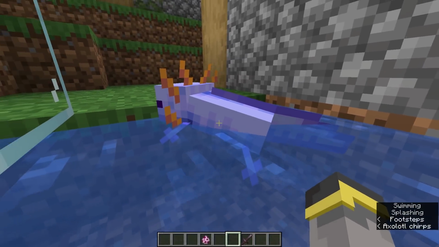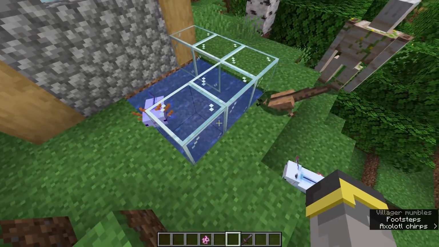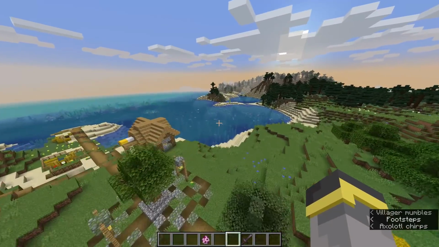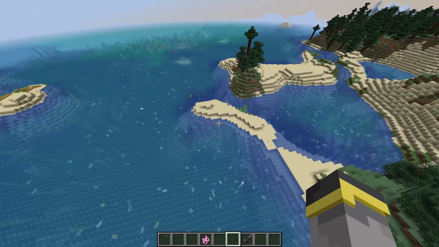It's blue, and it is seriously so rare. Look at the orange on the head. The orange is really sweet. But yeah, that's the rare one right there. And seriously, it seems so rare. Look at this. These are all axolotls swimming around in there, and not a single rare one.